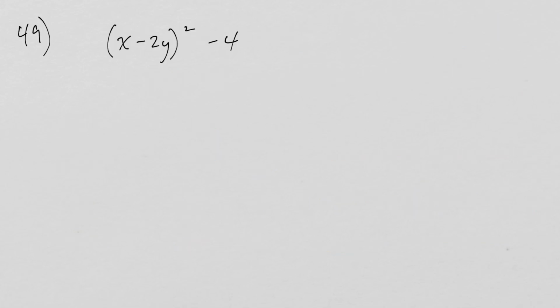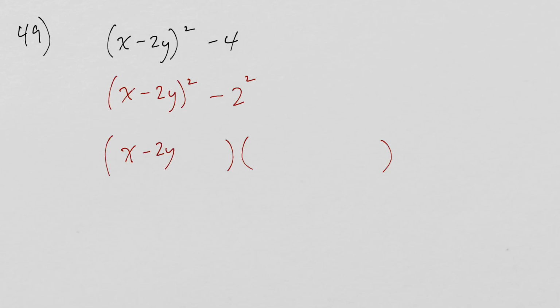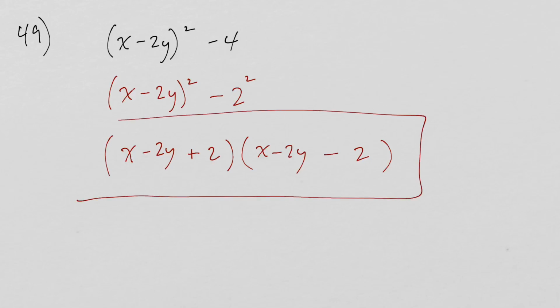Okay, here we have the difference of two squares. So I can rewrite this if you want as the first item squared minus the second item squared. Remember, you always have conjugate pairs. You always put the first item down first, and then the second item down second. And to make them conjugate pairs, you put a plus on one and a minus on the other. Then you simplify if you can, but in this case you can't, so we're done.